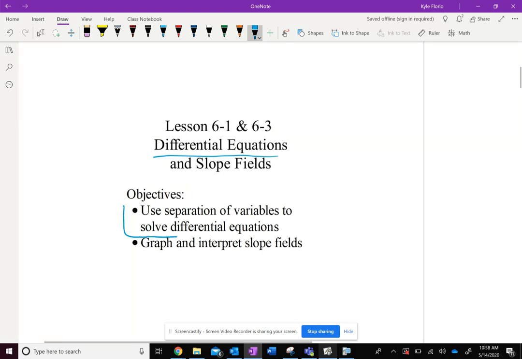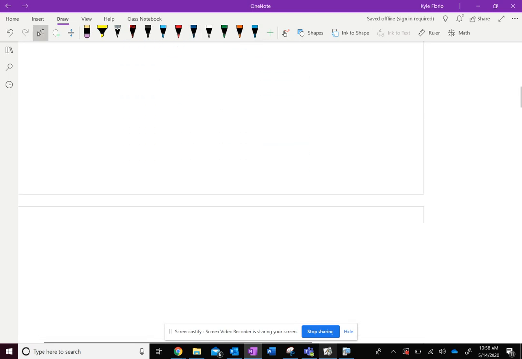The one we're going to work on in this video is separation of variables, and we're not going to do slope fields. So, anyways, in the Khan Academy video, this is what a differential equation looks like, and here are some solutions to it, and let's check if they work. The goal for today is, can we find our own solution?